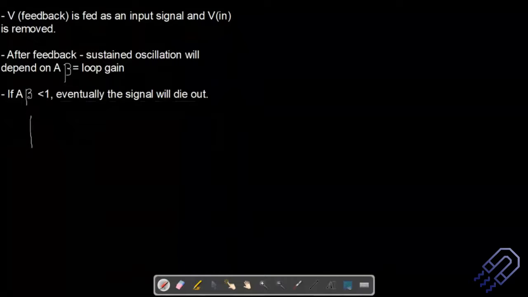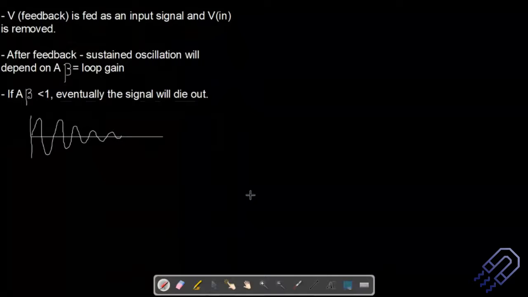If I have a very high amplitude at the beginning, and you remember from your lower classes on oscillation, this is what you call damping. This is what is going to happen if A beta is less than 1. The question is why and how. We are going to come to that.